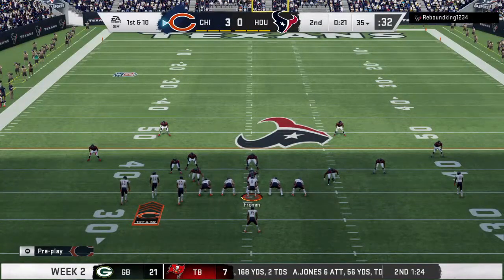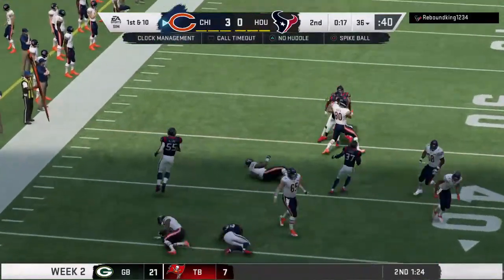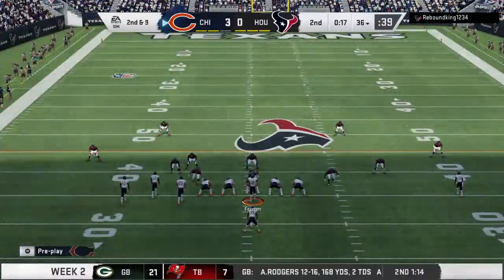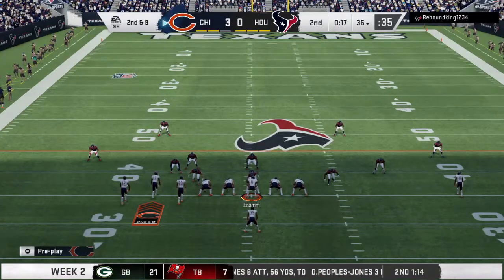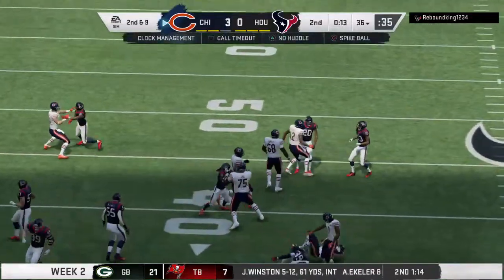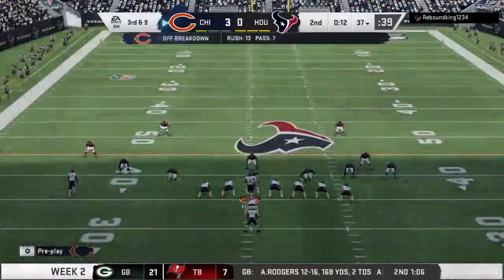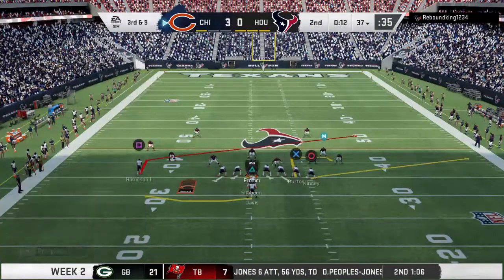The Bears offense ready to go for their next drive. You've got less than 30 seconds left here in the half. You're well on your own side of the field. What are we doing here, Coach Davis? Well, I'm trying something on first down, and it's something that's safe. It's something that's been done many times before. A lot of people say it's not even worth trying, but I'm running a draw. I'm running a screen. I'm seeing if something pops, and if it does, that can alter my strategy and potentially get me some points. And if it doesn't work, well, then you just run the clock out and go to the locker room. Now the Bears going to use the second of their timeouts as they'll stop the clock with 12 seconds to go in this first half.